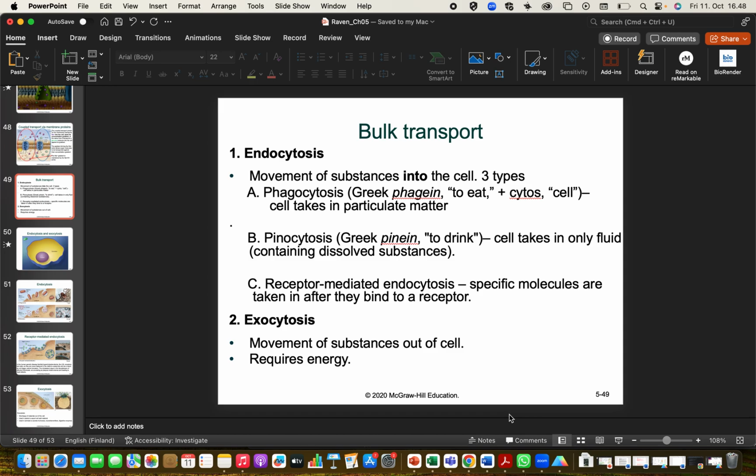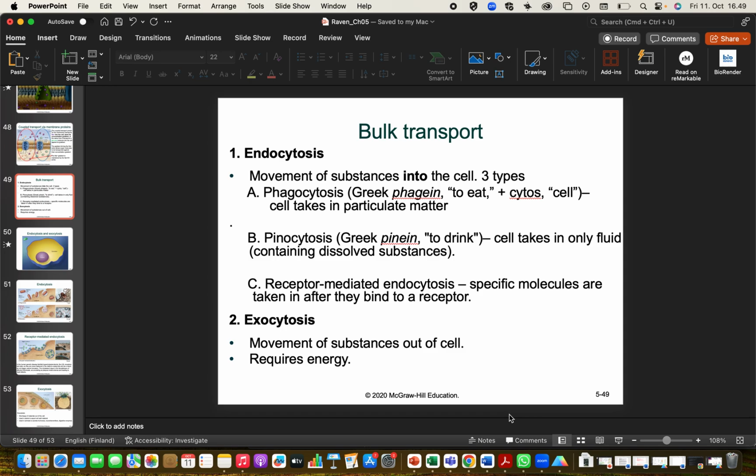This one will actually be quite short, even shorter than 10, 15 minutes, because we'll just be talking about one last form of transport, which is called bulk transport. So we spoke about passive transport, active transport, and now we're going into bulk transport. As the name says, this kind of transport is in bulk. Here you use very large polar substances to be trafficked inside of the cell.